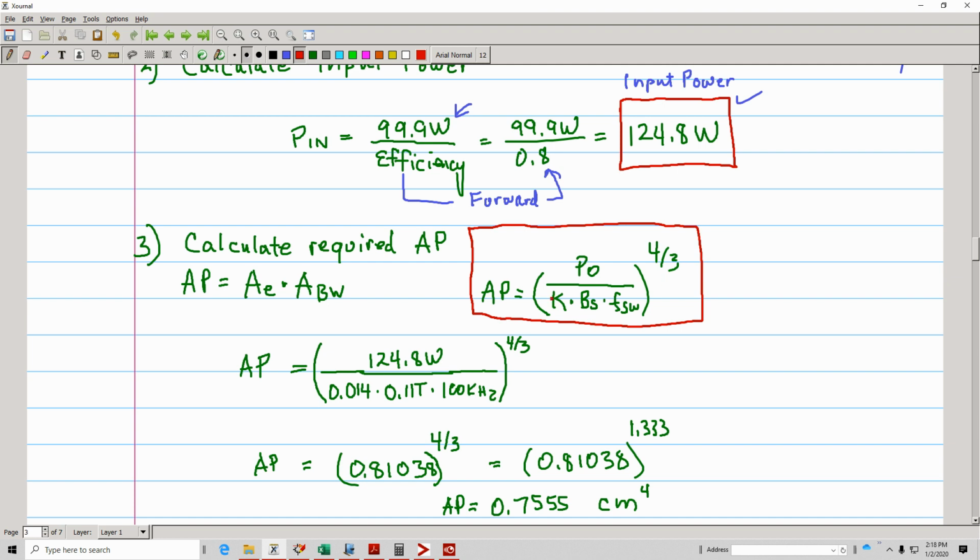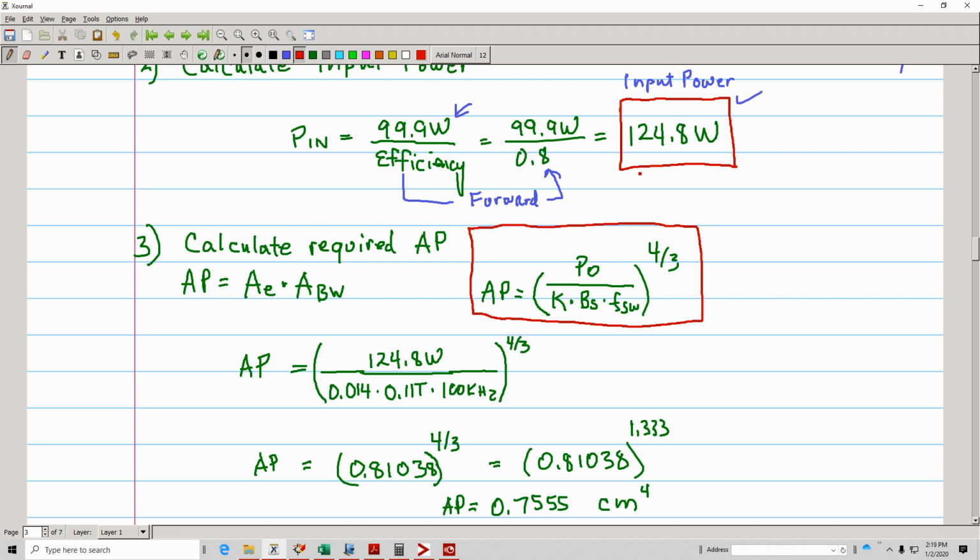This equation allows you to calculate the AP that you would need for your transformer or the core that you select to be able to handle your output power.